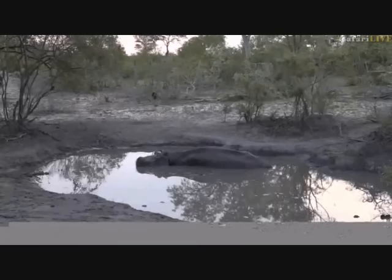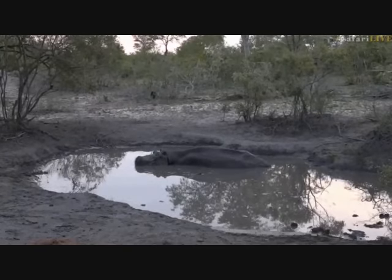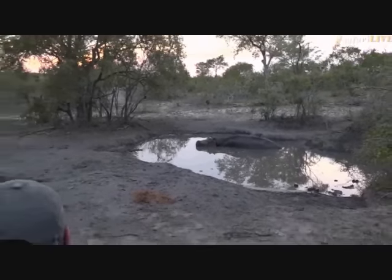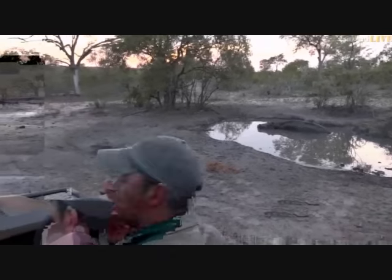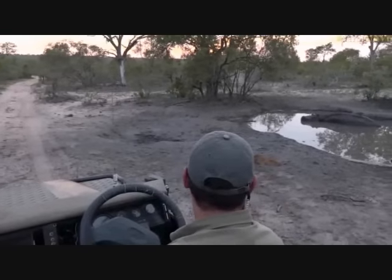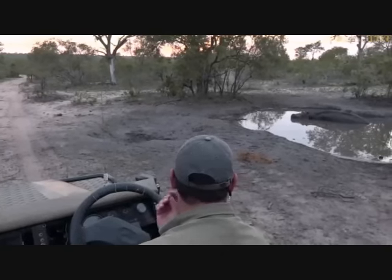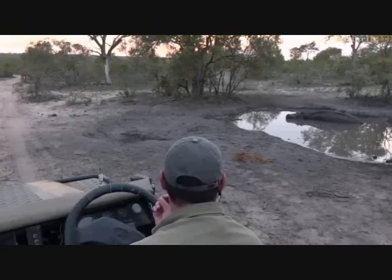I think we might do that now, but what a great surprise. And that's exactly what's happened. It's been moving around feeding, and it's coming to this little water source at the moment. Sorry, I do usually turn the other way, but I want to keep watching it just in case.